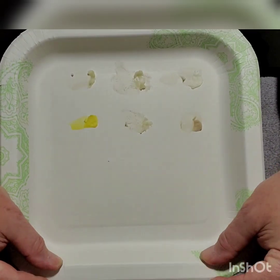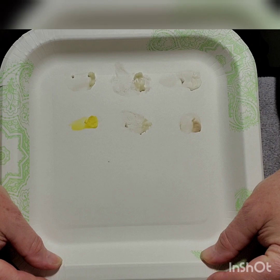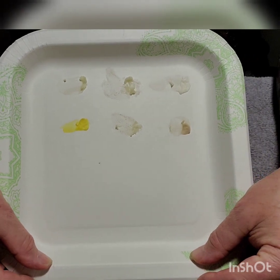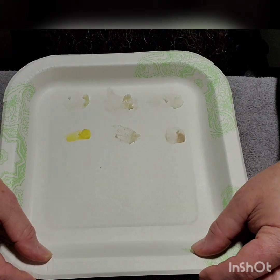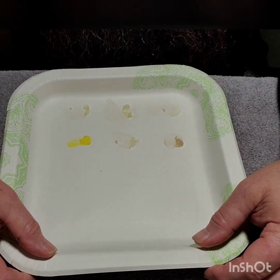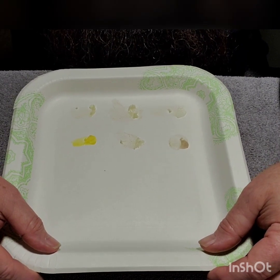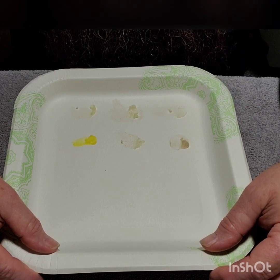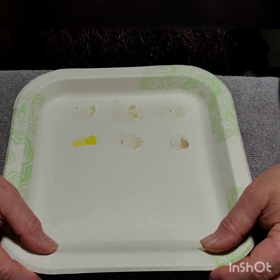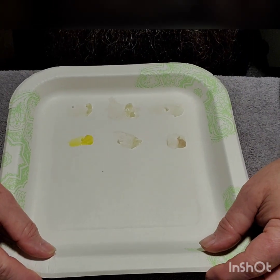Nevertheless, we're going to talk about balms. I've got 6 different balms on this plate. Now, these videos are not to discredit any company, anyone, any individual. We don't play like that. We don't do those things. If it's not a quality product, I try to stay away from a review or conversation altogether.